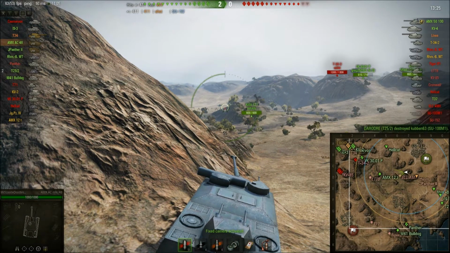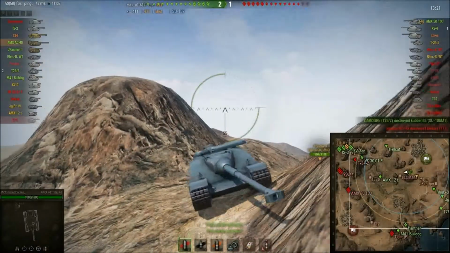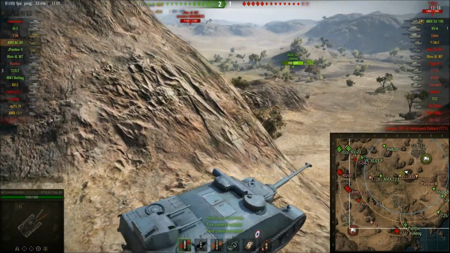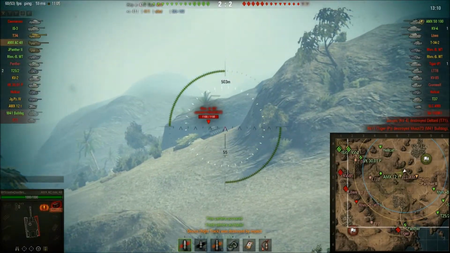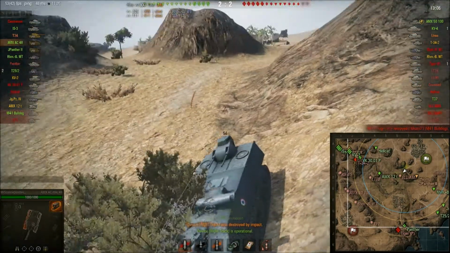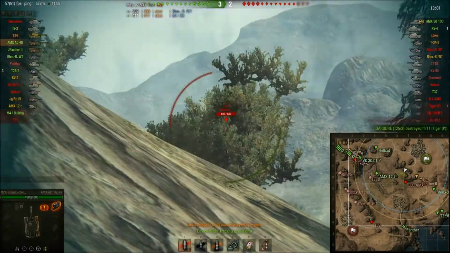But it carries a lot of ammo, and it's got a very good gun. It's got basically the AMX 50B's gun, which is a very good gun. And there's a Borsig. So here is a good indication of what you don't do. Unless this hits. It was worth it then. I doubt I'd been spotted, so.